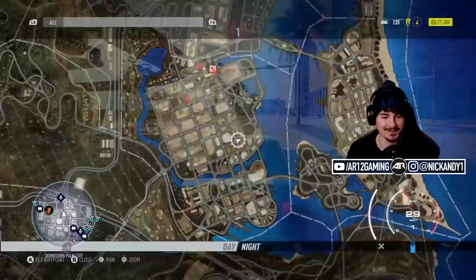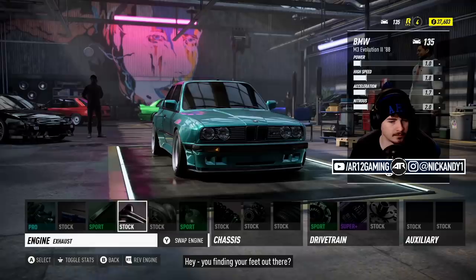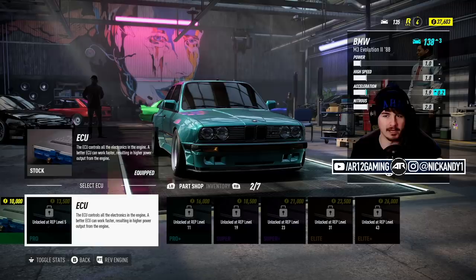So for this race, the one that I'm supposed to do, I need to be rep level 7 and a performance level rating of 140. So I need performance stuff. I'm looking at these closer and it might be worth it for us to level up a couple more times and then upgrade our car. Let's level up first, unlock some more parts, and then we'll be okay.